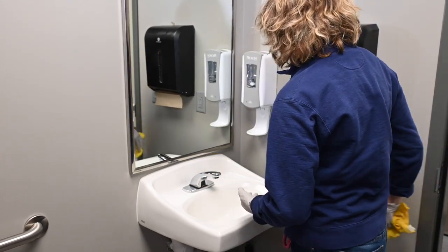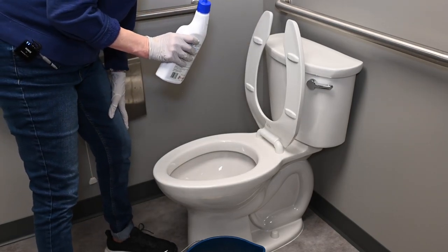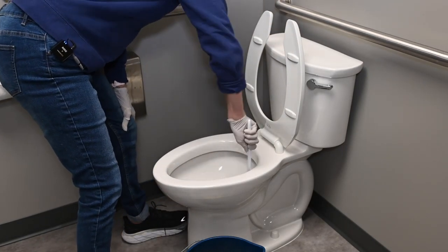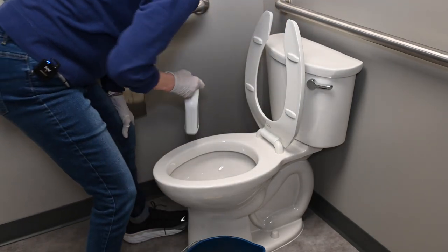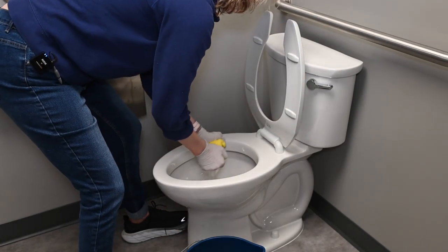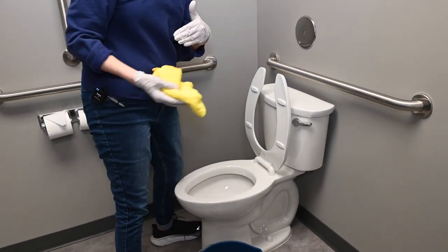You have light switches, the door in here, and then we're going to move to the toilet. Watch how much product we use — it's not much, mostly because this bathroom is done every single day. Let that soak in there. Have your toilet brush ready. If the toilet brush and bowl cleaner are stored in the bathroom, tuck them behind so people don't see them. In a clinic we don't leave them in the room, but in the employee bath we would. Work from cleanest to dirtiest.